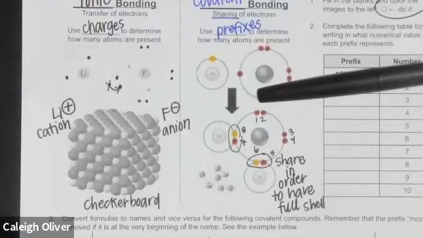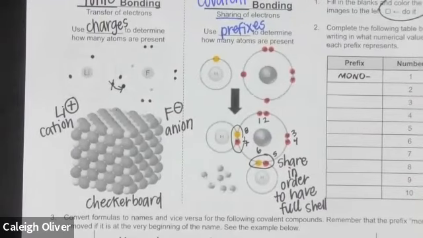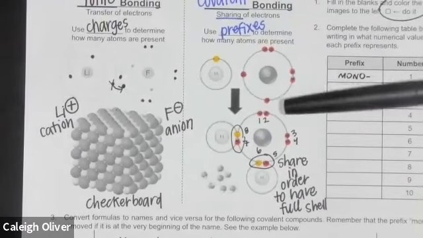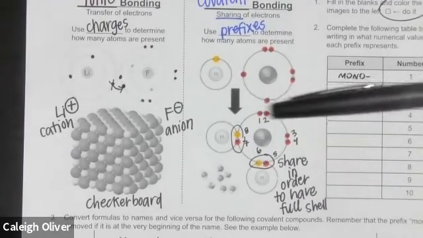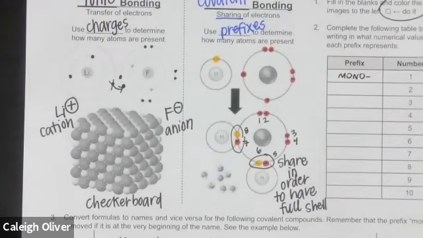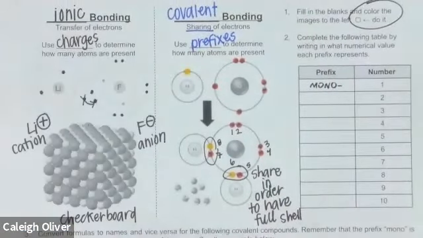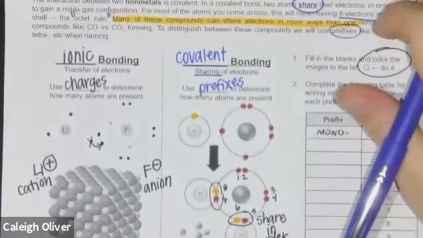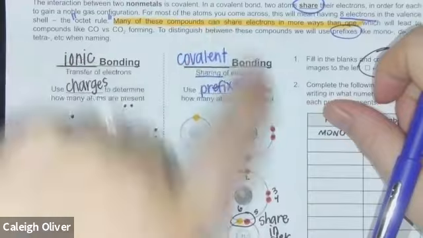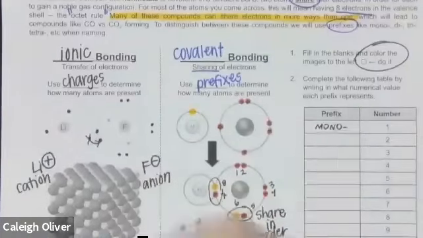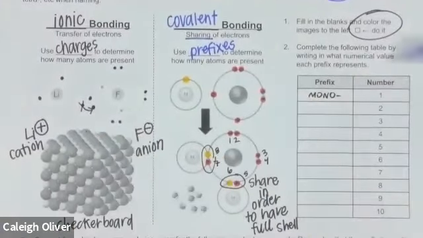This picture is going to be homework 4.4. So don't get too caught up in the actual, well, wait, why did those come together? We'll talk about that. But for today's assignment, you're learning how to name them so that way we can talk about them tomorrow and be on the same page. So use prefixes to determine how many atoms are present because many of the electrons can be shared in multiple ways. The prefixes are as follows.